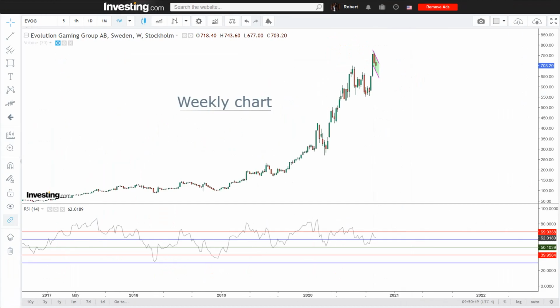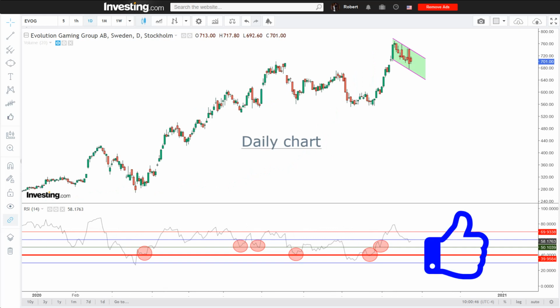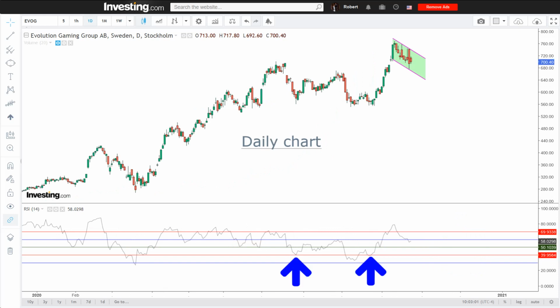Moving on to the RSI. The RSI looks strong, especially on the weekly chart, at which it is hovering around between the upper bearish blue and the upper bullish red line. And every recent dip has been solidly supported by the green RSI line on the weekly and the green and lower bullish red line on the daily. This is exactly what we want to see for continually increasing prices. And 1 and 3 months ago respectively, we got a clear lower bullish red touch, each at the local price low, upon which the stock took off by 15 and 35% respectively.